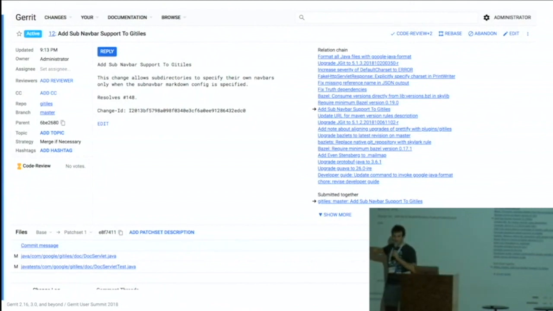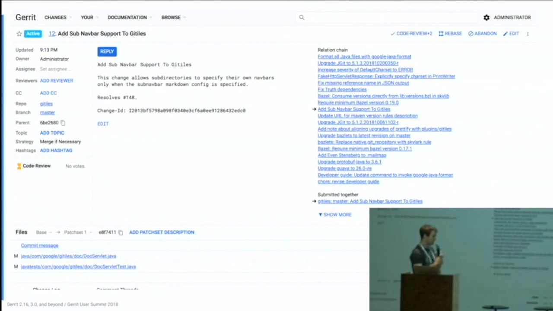We redesigned this submit requirements area. There's a little hourglass icon next to code review. We can actually show things in there that are not just labels or label names, which I'll mention briefly a little bit later. The name in the top left changed from PolyGerrit to Gerrit to emphasize that this is not an alternative to the Gerrit UI. This is the Gerrit UI. And then we have this constant battle of figuring out how big each of these sections should be and how much white space there should be.